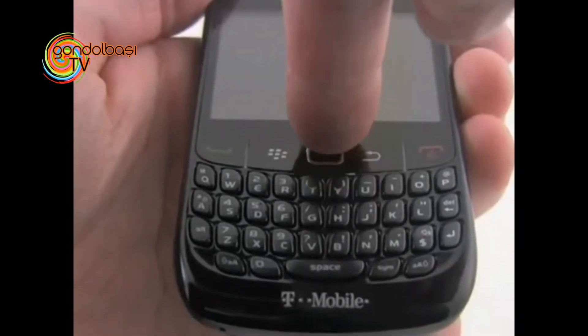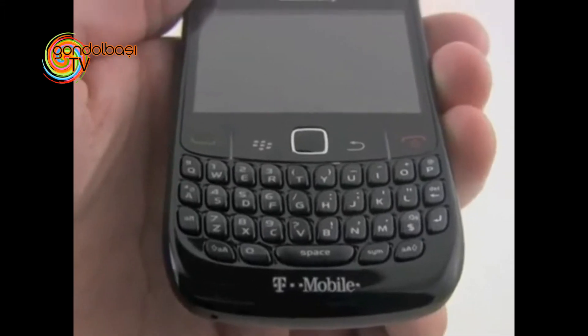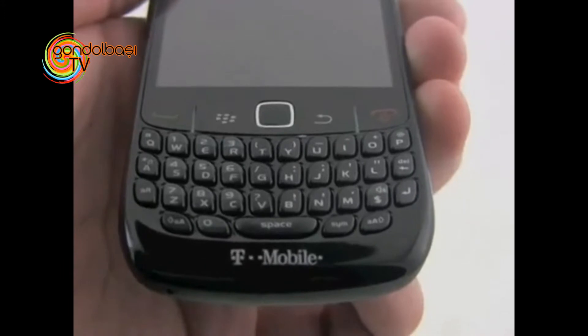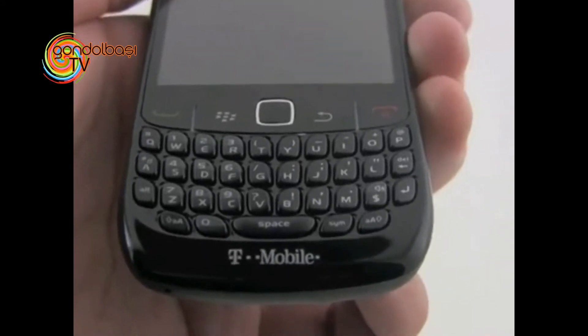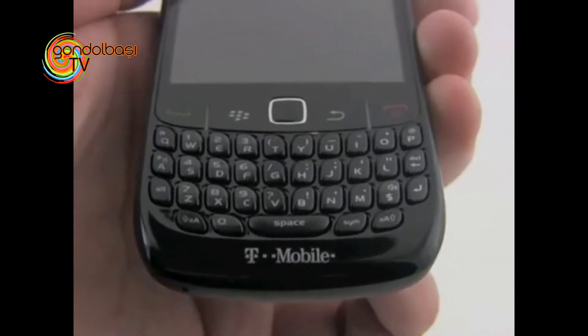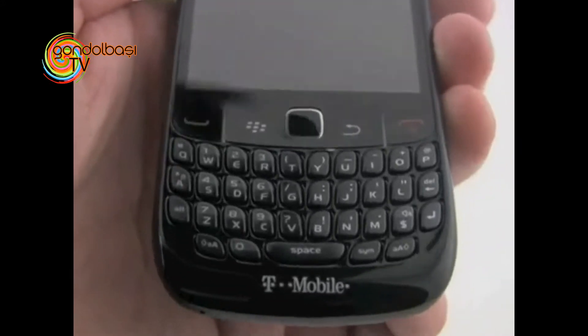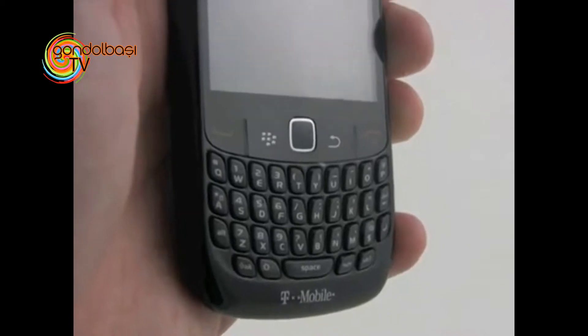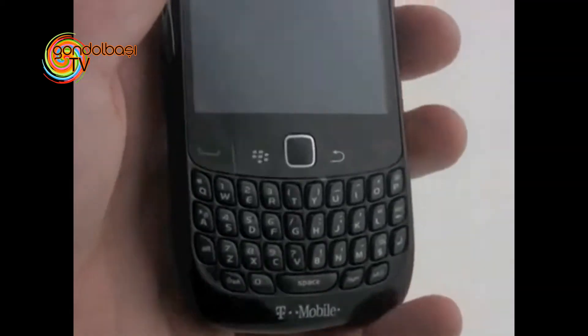The optical mouse pad is used to interact with the screen rather than scrolling around. And in our few moments of testing, it is actually quite responsive. It's one of the best optical trackpads I've used, and it worked pretty well. So that's a nice little surprise that this new technology for a BlackBerry device actually does work pretty well.